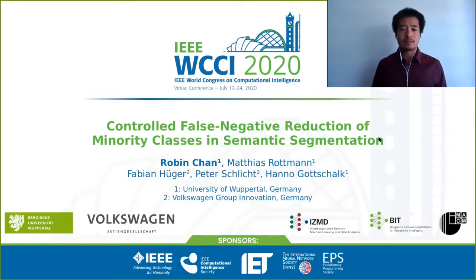We apply this method for the computer vision task of semantic segmentation, and we evaluate with respect to minority classes. These are classes that are rare in the data set in terms of frequency, and therefore potentially very important to detect. Without further ado, let's jump to the content of this talk.